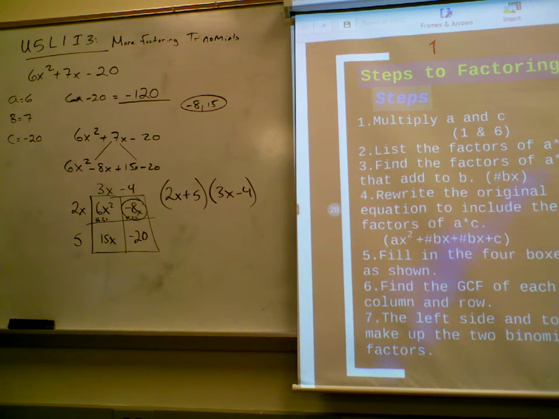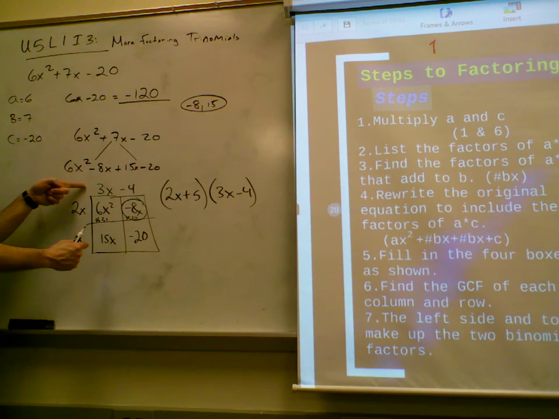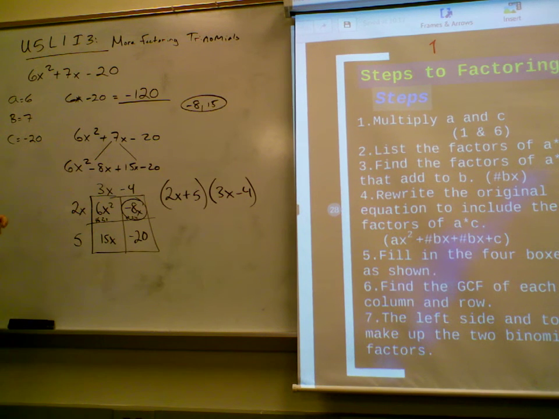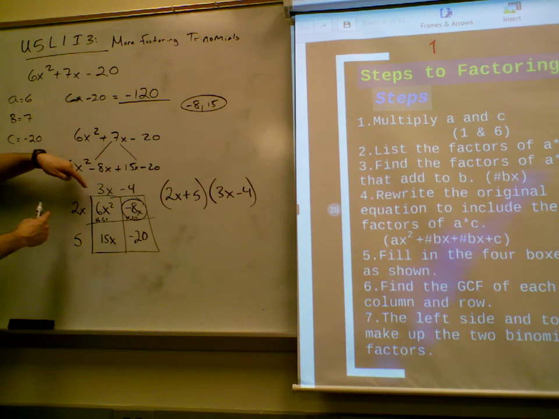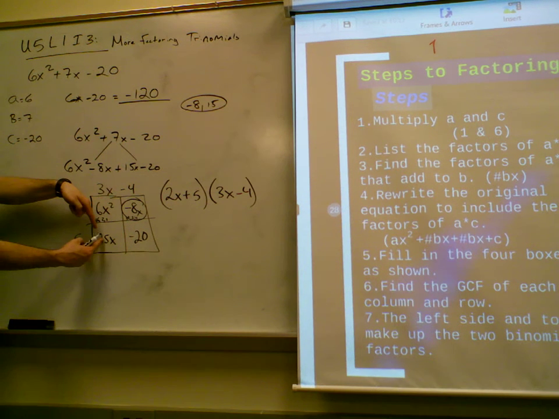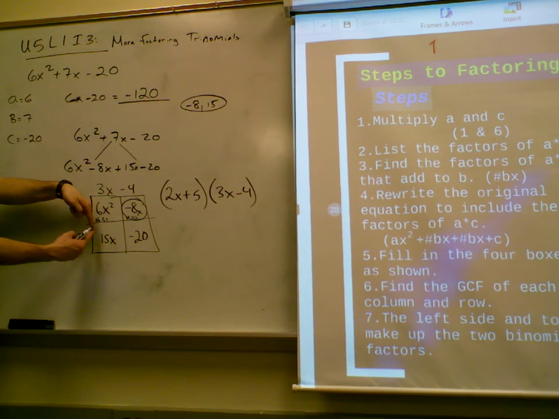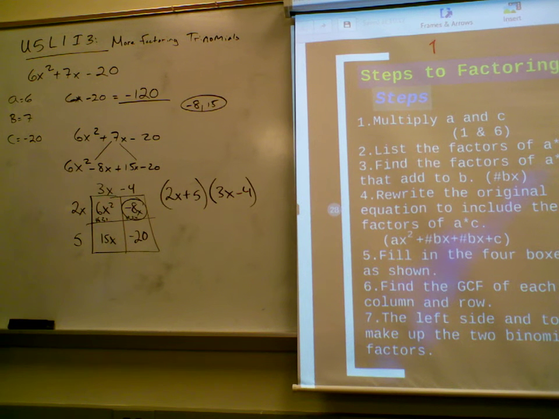Now, let me show you a quick check. Where the rows and columns overlap, the numbers should equal this, if they're multiplied. 3x and 2x overlap here. Did I get 6x squared? Yeah. Negative 4 and 2x overlap here. Negative 8x, right? 3x and 5 overlap here. 15x. Is that right? Negative 4 and 5 overlap here. Negative 20. So that tells me that I am correct. Does that make sense? Any questions about that?